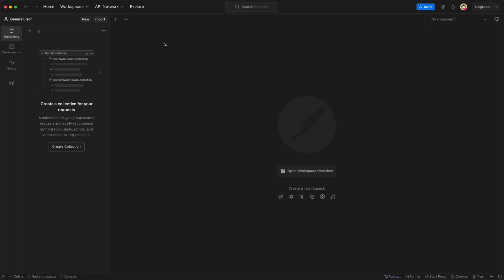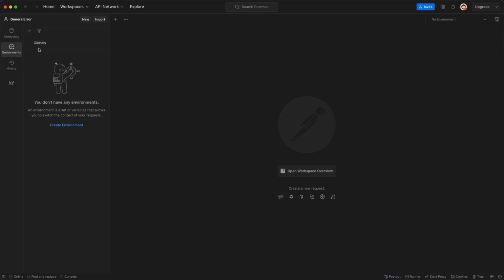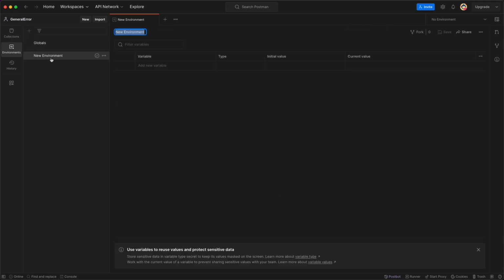When you first download it and start it, you have on the left side collections and environments. For the environments, we're going to create an environment and call it FMG local.